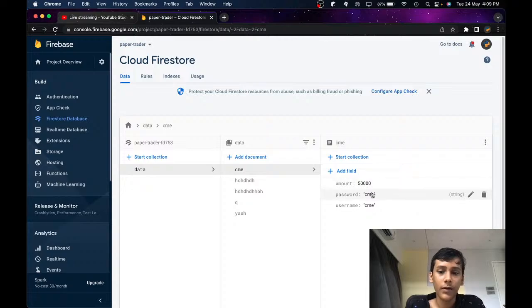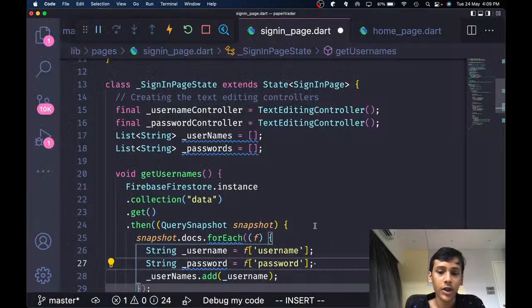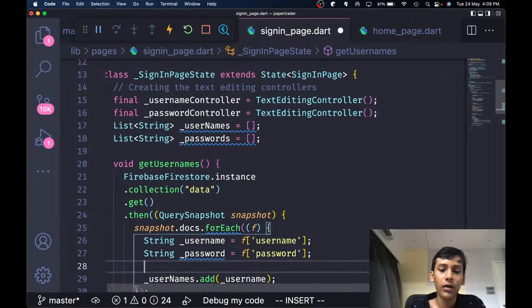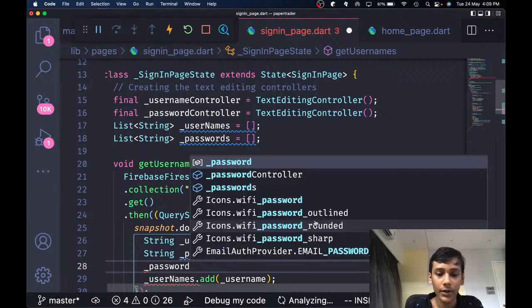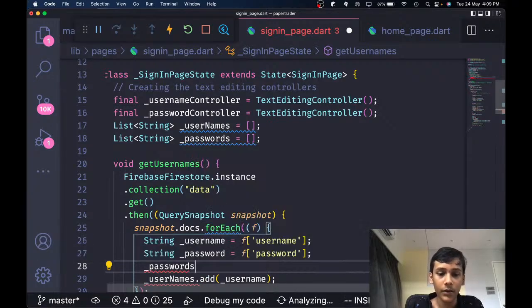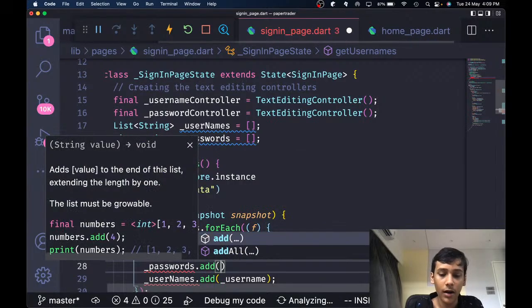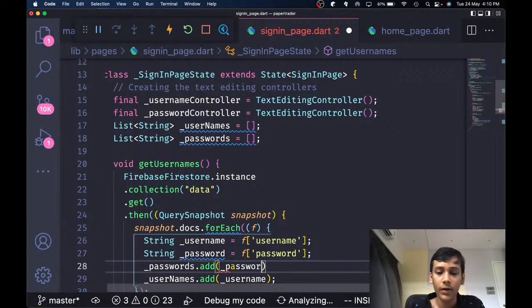Alright, as you can see, the password is just password. Cool. So now I'm simply just gonna add it to the passwords list. Passwords dot add password, and there you go.